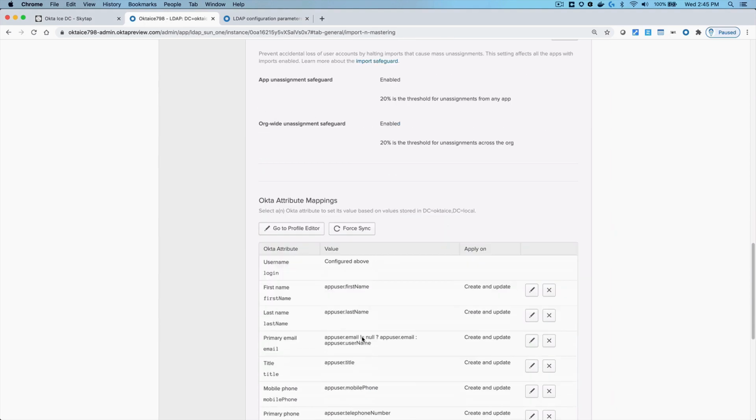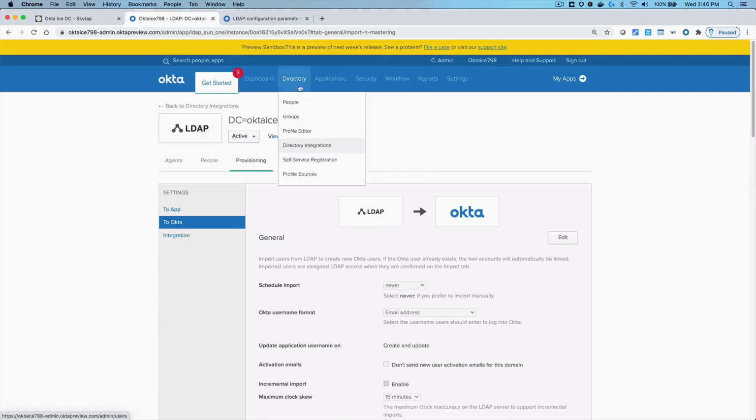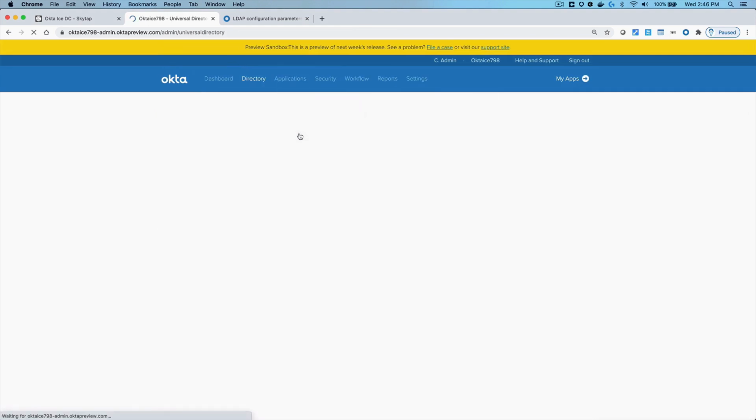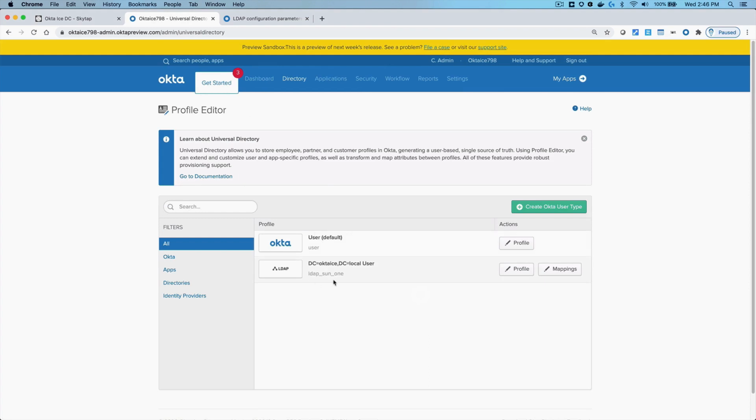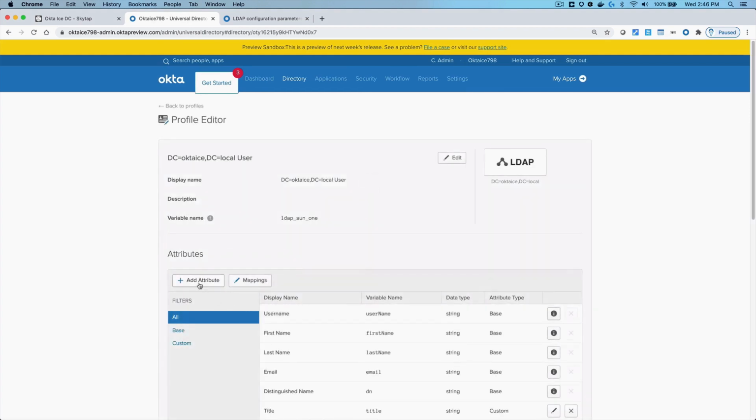And then down at the bottom is all your attribute mappings. This comes into what I was talking about earlier, where when you're going through the configuration, you can specify certain attributes that you want to bring in. Here, I can go into my profile editor, or I can come up here and go to the profile editor as well. I can go to my directory integration, go to my profile here, and click on add attributes.